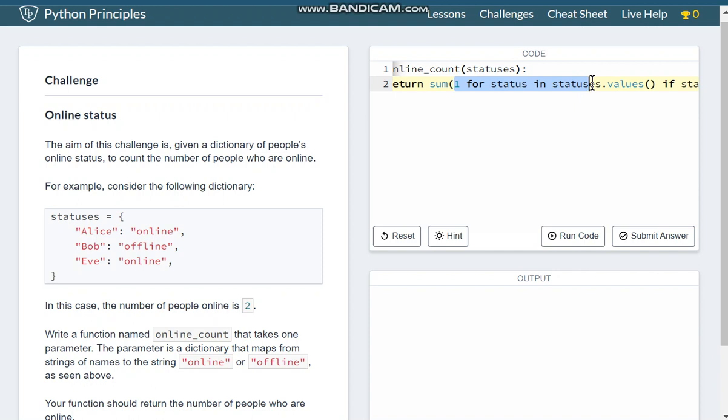This is just a for loop to loop through all the values in the dictionary that is passed and check if the status is online. That's because we say for status in statuses. So if the value is online, that's when it's looping through, then it should add it here, and whatever comes out is what is going to pass here.